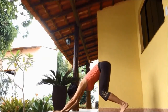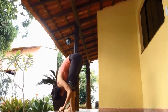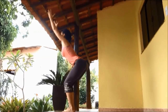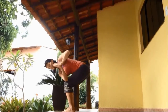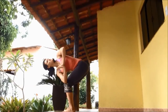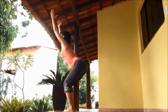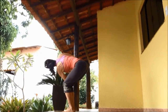Looking up, bending knees. Gently hopping up to the front of your mat. Forward bend. Exhale. And inhale to chair pose. Now inhaling to a twist, heart-centered. You want to have your hands pressing against each other so that you can bring your hands to the middle of your chest. Inhaling back up to chair and exhaling into your twist on the other side.